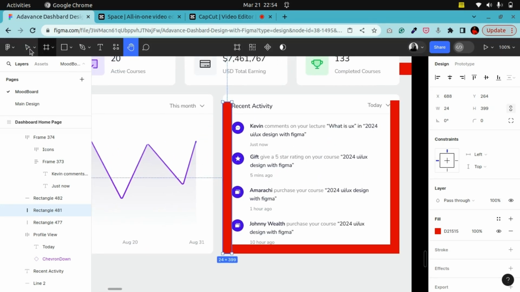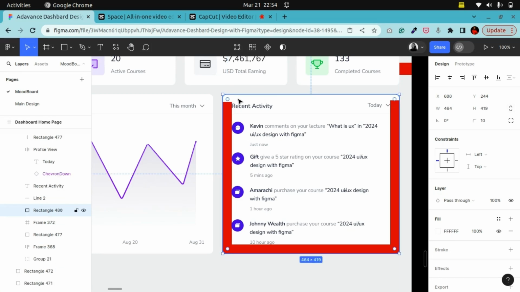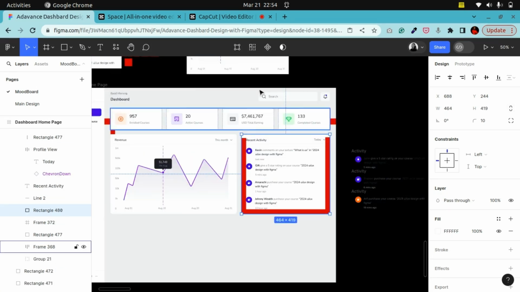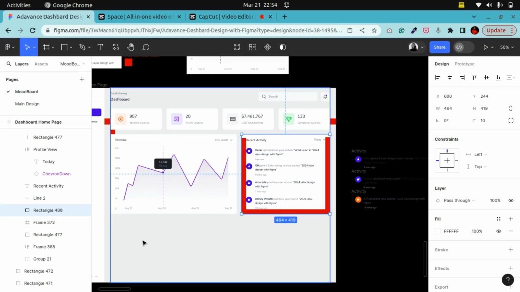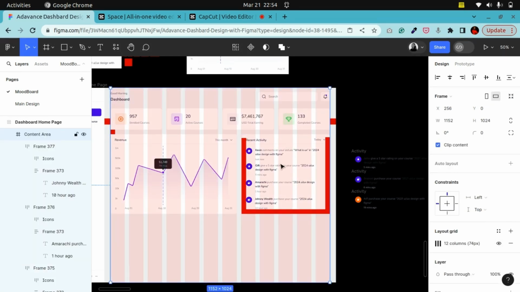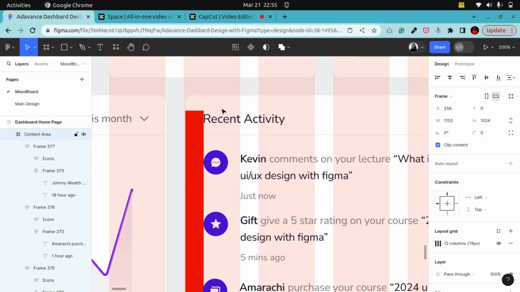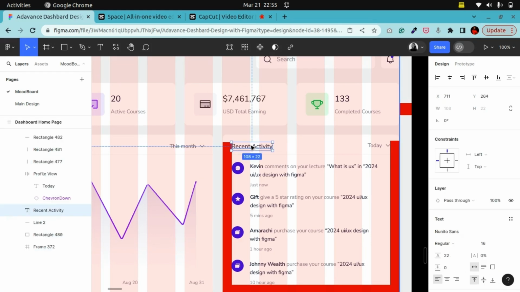So the first thing, I created a rectangle, taking the remaining 5 columns, because remember this particular chart took 7 columns, though our initial plan was for it to take 6, but I mistakenly made it take 7. So the remaining 5 columns we're using for these recent activities. Remember our spacing here is 24, and spacing by the side is also 24.